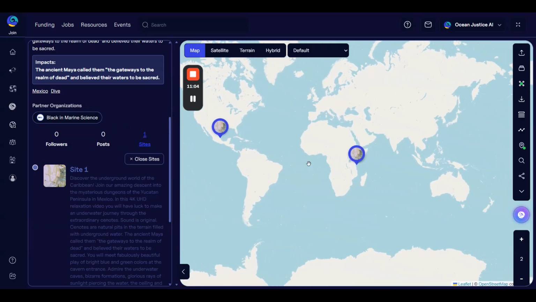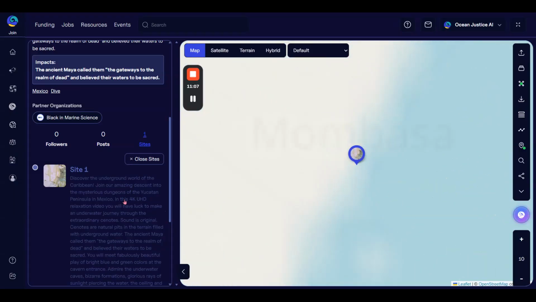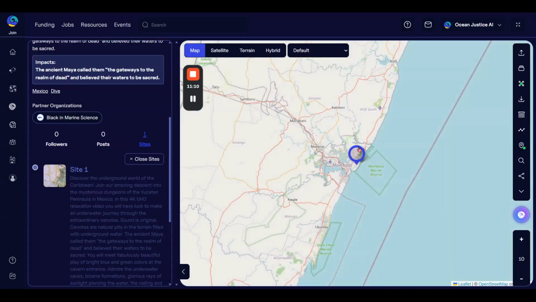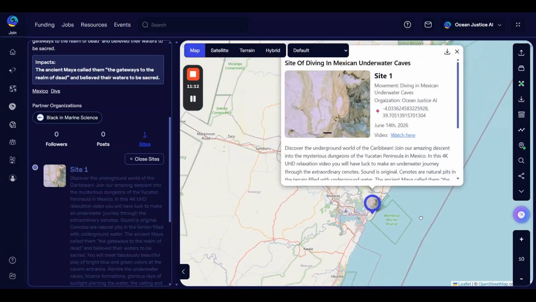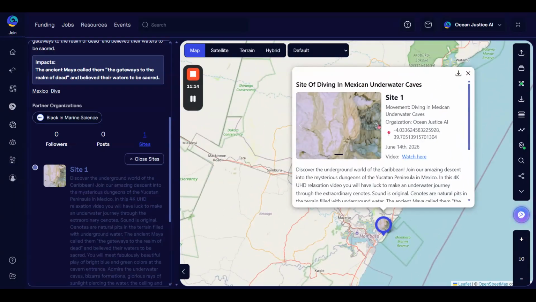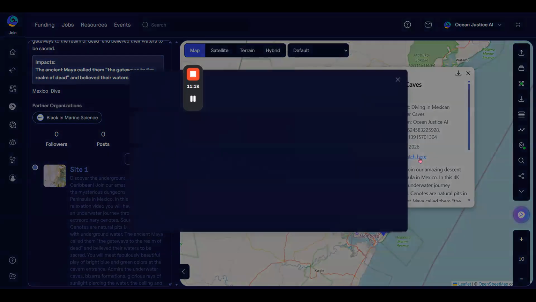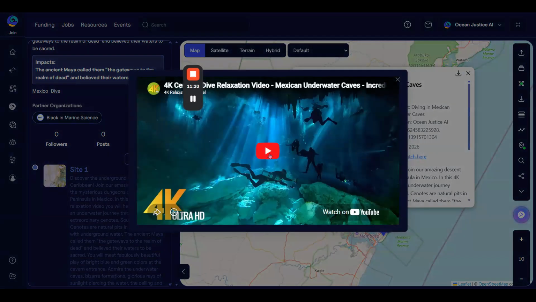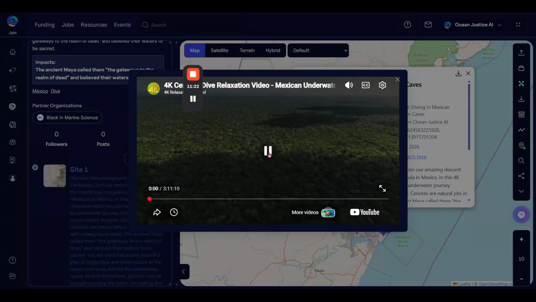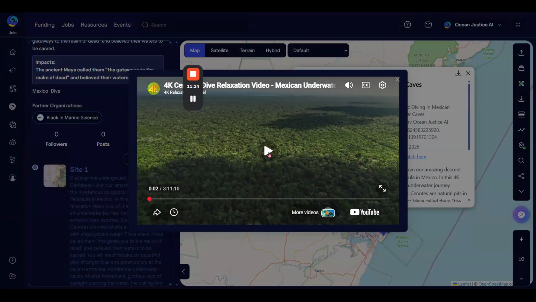This part, we just threw out here in Africa. But if you click on that site, it would zoom right in. And then people can watch the imagery that you created and the YouTube video you posted. That simple.